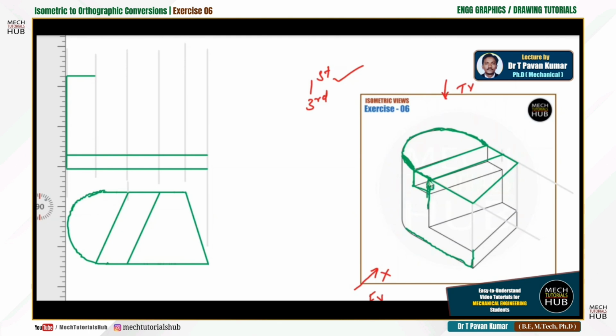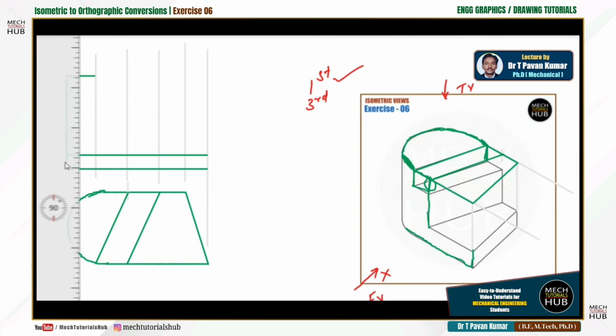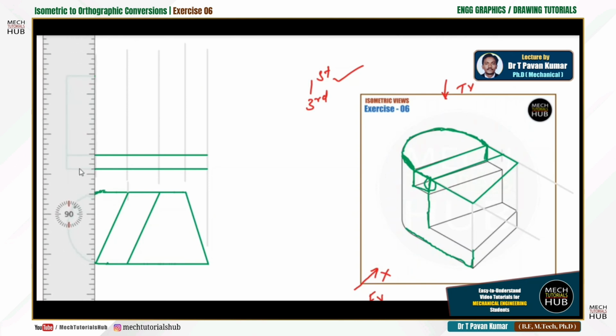Actually here you don't find any line here, but when I view from the front, I could see this line followed by one more extension. This extension, I can feel it from this line because these two are coinciding with each other. So what I try here is, I'll just try to draw 110 mm line from here to the bottom.